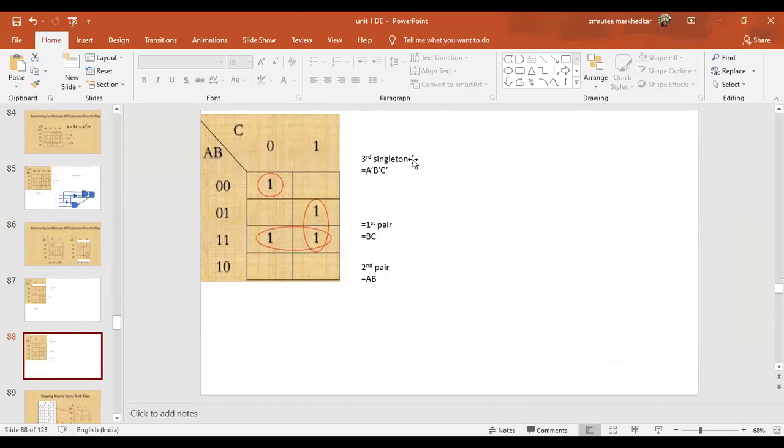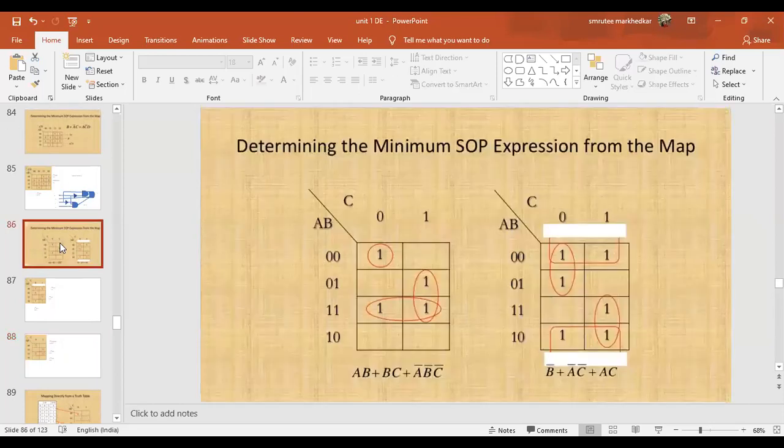This is how you will be solving all the questions. Only thing, how you will write? First, you will extract the answer in a product form, and at the end, you will be summing it. So you will get the answer in this way. So it becomes SOP. First, you are finding product, and then you are summing all the product terms that you have got. So remember, this one should be the last case. First preference should be octet, then comes quad, and then comes pair. And if nothing is possible, after rolling on also, then only you are left with singleton.